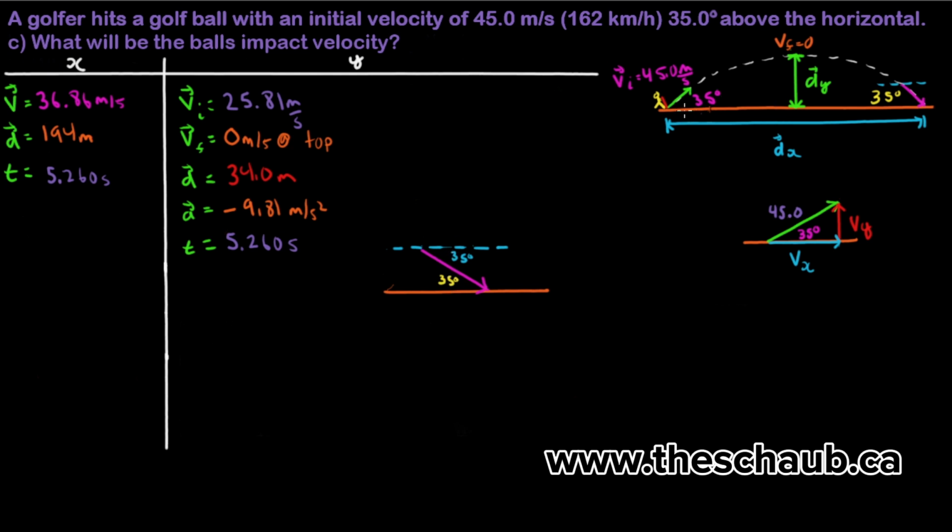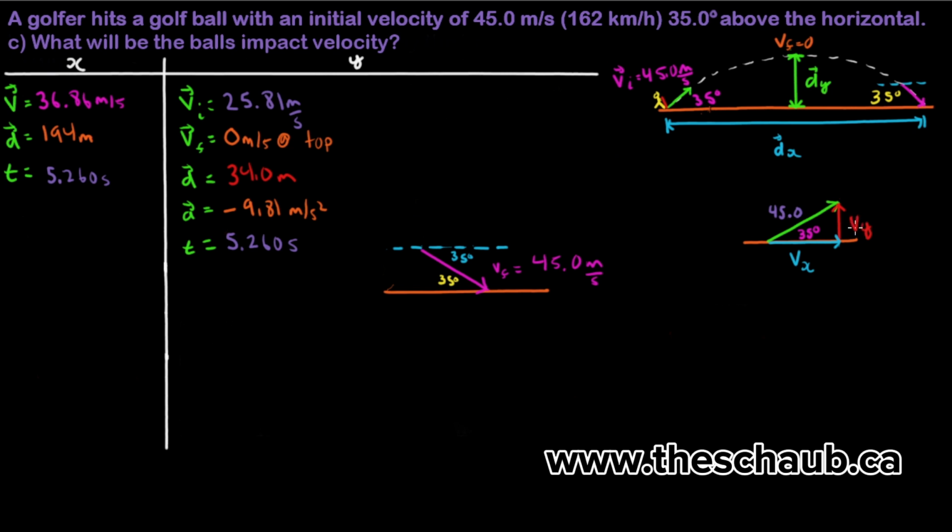Due to the symmetry of the problem, our VF final is the same as our VI initial. This is not in the X or the Y. This is our total component. So just like our initial launch velocity here was 45 meters per second, our impact velocity here, we'll call it our VF, is equal to 45 as well. If you're not quite convinced, remember that all the velocity that's lost by the ball on the way up, which is our Vy component here, is gained by the ball as it falls back down to the ground.